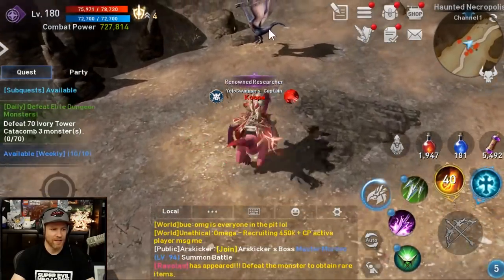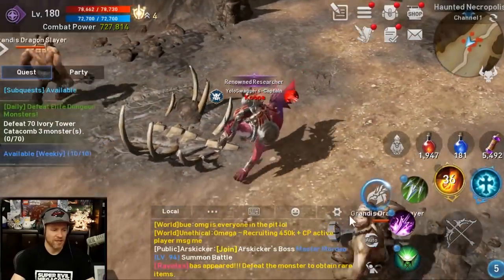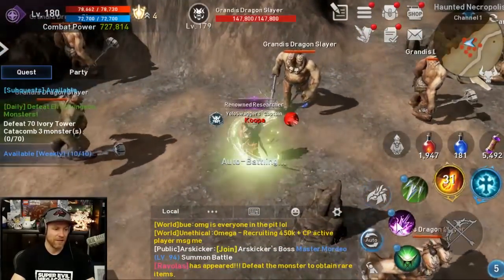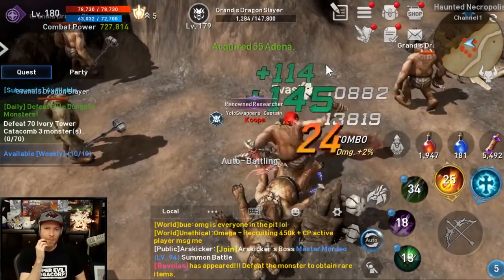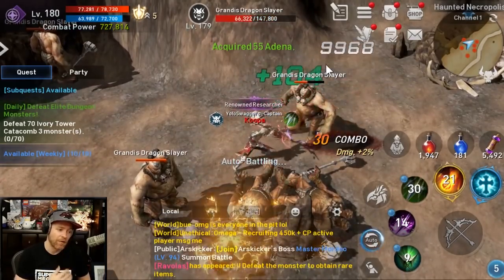I wouldn't go as far as going up to these Veramus's childs, these drakes. So you want to just stay by the giants, and that's going to be your final spot where you would level in the field. There are a decent amount of these, so just try not to step on someone else's toes. But look, I pressed auto and I've got 3 on top of me right now, so that's a really good example.